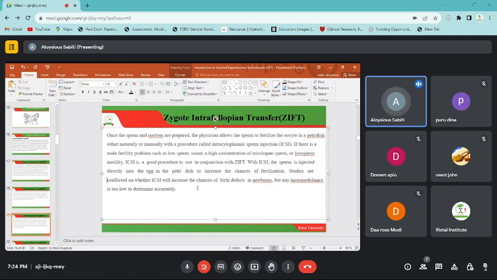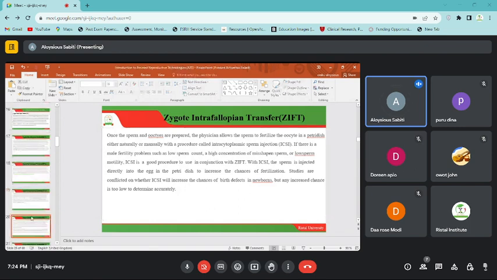So many people have had discussions on whether it is possible for this ICSI method to cause a lot of birth defects or a lot of disabilities. But again, we are saying here that it may not be easy to determine accurately whether it can cause those particular problems. So let's look at that now, after fertilization in vitro.